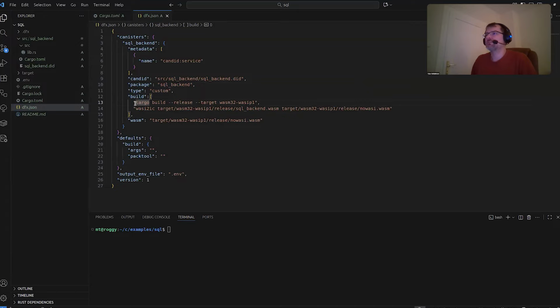So here you say cargo build target WASI target, and then it produces this SQL backend file, and you have to convert it to make it runnable on the Internet Computer. And then you do that as a second command, and it should just work. So when you do these steps, you can just say dfx deploy, and it should just work.